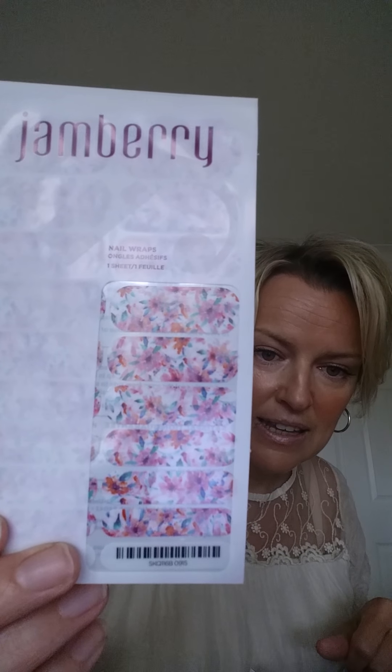More wraps — so that's a full size pack of wraps, that's what that looks like. Those floral wraps are gorgeous — very me. And there's another little freebies. There is a startup guide for new consultants, which basically tells you how to launch your business, the compensation plan, how to get started, and how to look after your hosts for parties. There's a little order form and a whole bunch of catalogues — two packs of catalogues — which is why this box is so heavy.